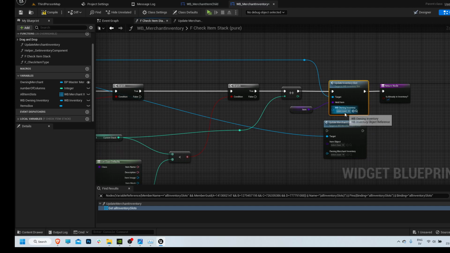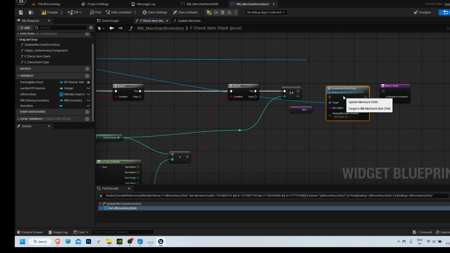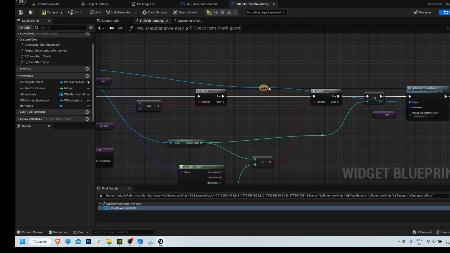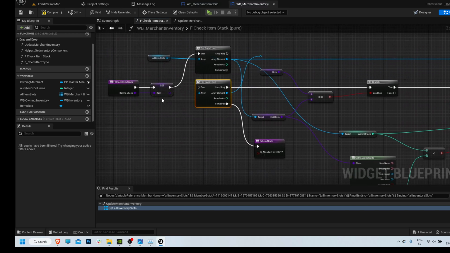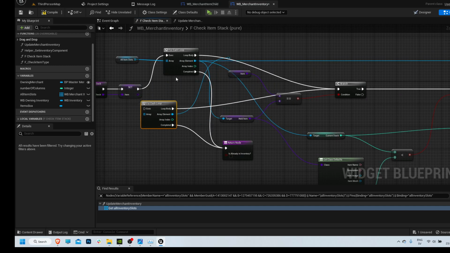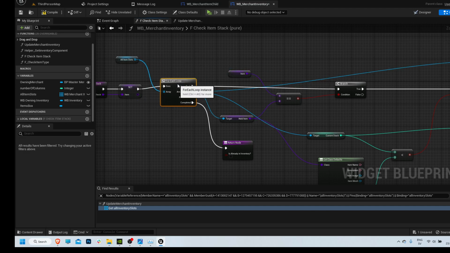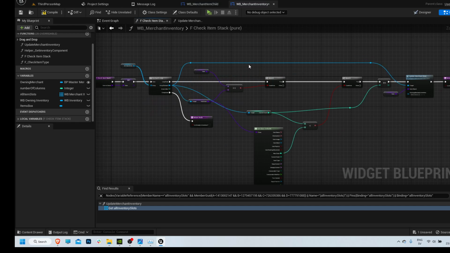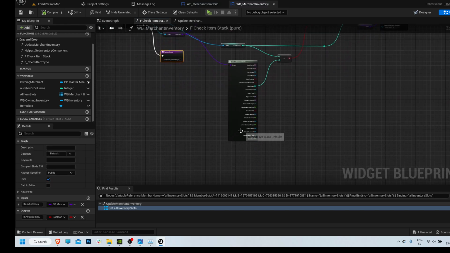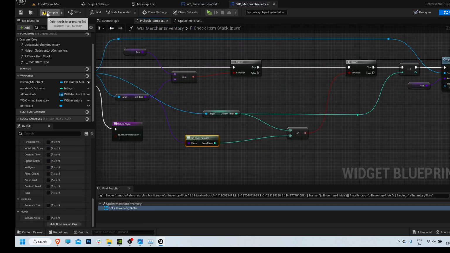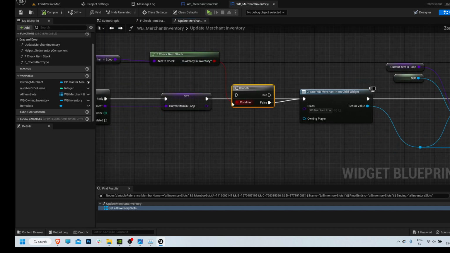And we're gonna delete this. Should still be the item. We should be able to now do this and this. And this should not be connected to anything anymore, and it's not, so that's perfect. So like this. So that should now be checking for stacks.